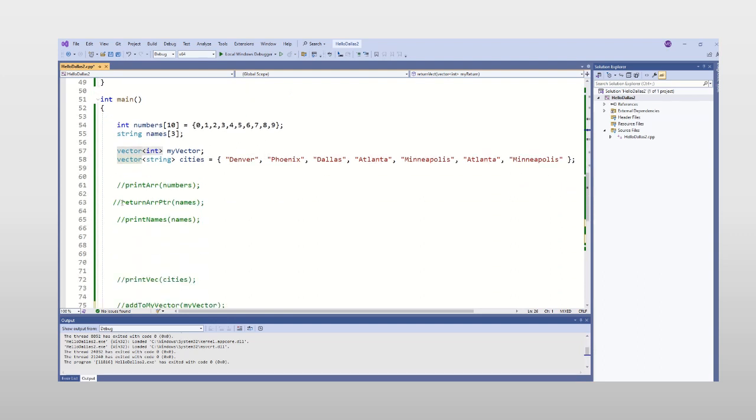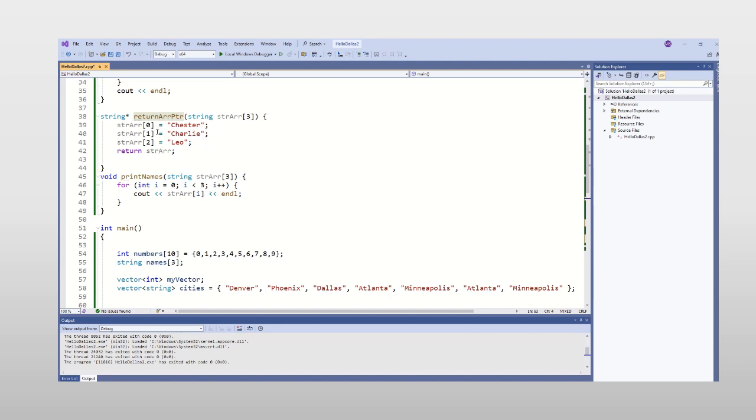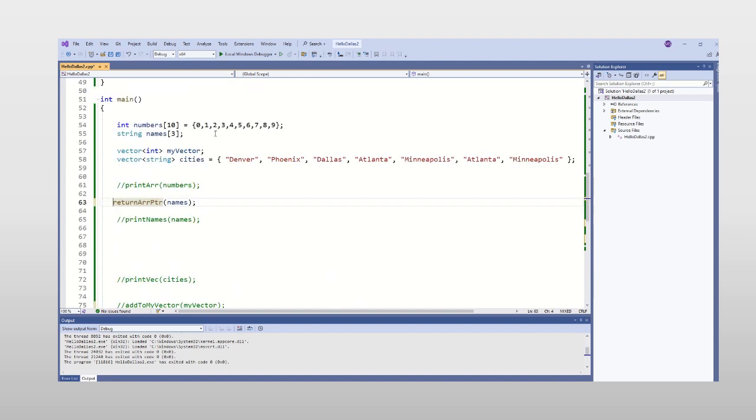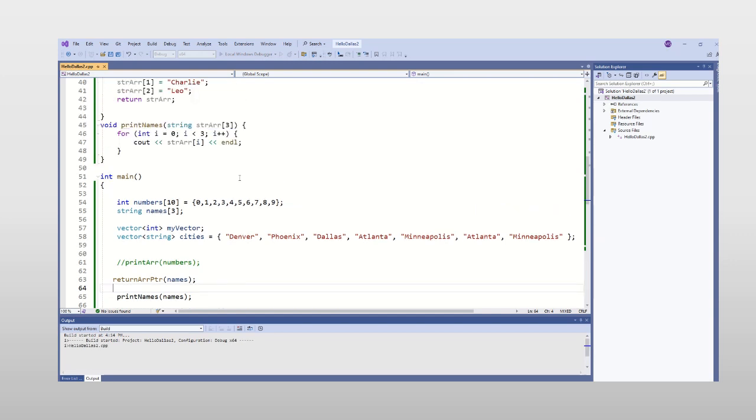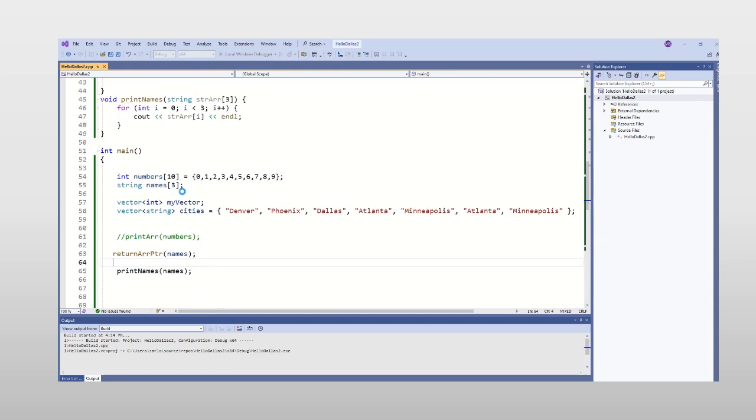So we're going to call this, and it's going to return that string pointer, and then we're going to print the names. Even though we return the pointer, we're just going to go back up and print names, because we just did it.